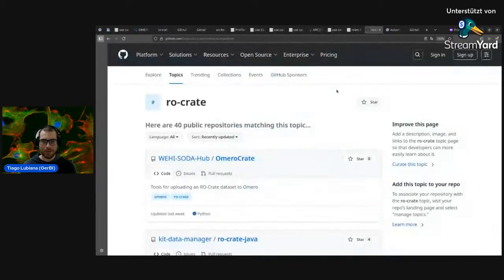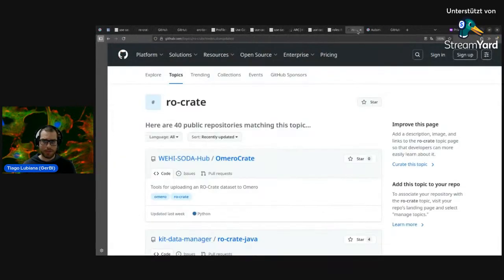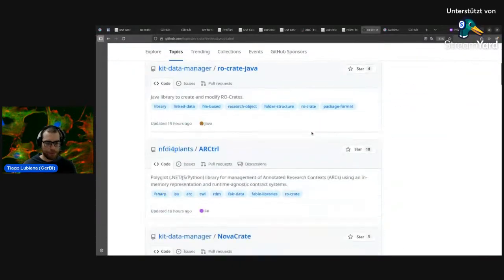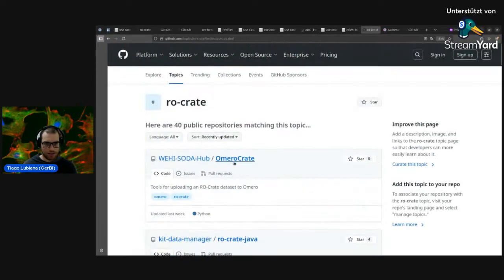Technical overview. Interesting. Public repositories on GitHub using hashtag OME-Crate. This also could be added to the GFF repository there, the challenge, because it uses OME-Crate. Maybe not. HarCTL, so this is an OME-Crate.